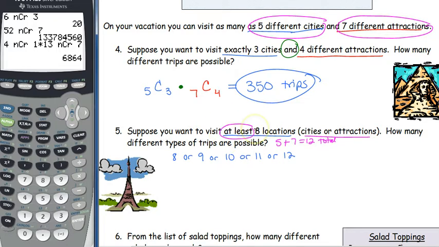The word at least means that we're going to have no less than 8. It's either 8 or more. So we could have 8 or 9 or 10 or 11 or 12. The fact that we have the word or means that we are going to add them together. We have a total of 12. We could choose 8. We could choose 9. We could choose 10. Or we could choose 11. Or we could choose 12. So we have all of these different possibilities that we could do one or the other, so we're going to add those together. Lots of different strokes that you have to enter into your calculator. Take the time right now to press pause and enter them in.